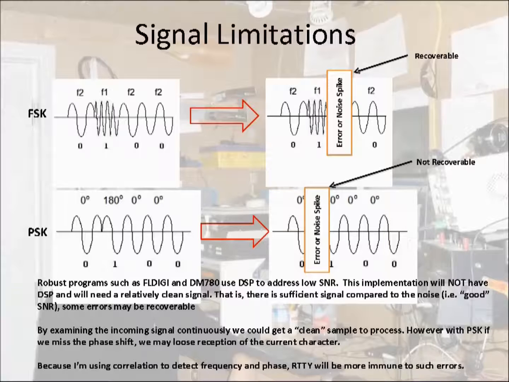This way I have a better chance of detecting a frequency or phase shift. Ideally, I'd like to sample and process in real time, but the Arduino just doesn't have the horsepower to do this. For example, if a relatively fast noise spike wipes out a portion of the RTTY signal by sampling multiple times, I can get around this type of error.